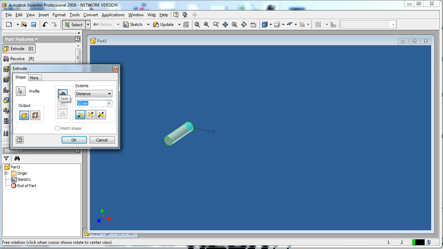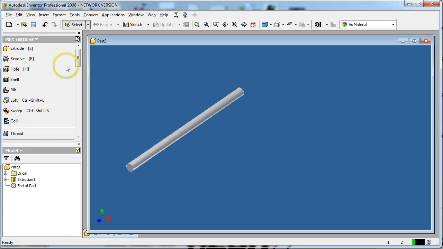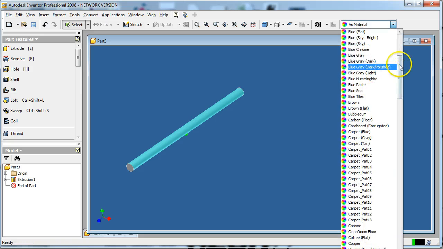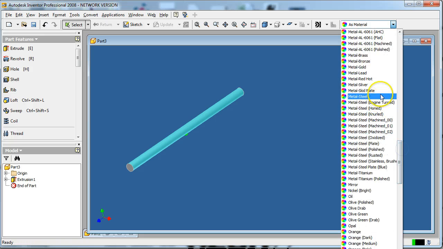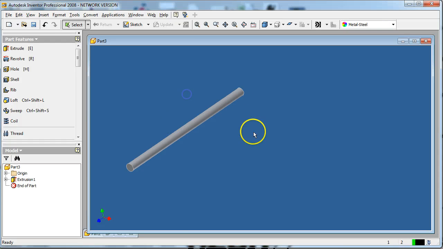So you would need to, at this time, measure your axles that were provided to you, and you should be able to then get the distance that you would need. And the best way to do this is to go on either side. So we could try 60 millimeters, hit OK, there's your axle. To change the color, once again, you go into the As Material, change it. These are steel axles, so go into Metal, and you can use Steel. There's your steel axle, and save it.